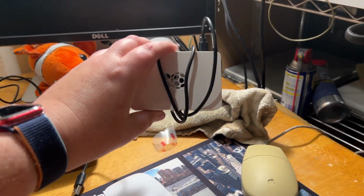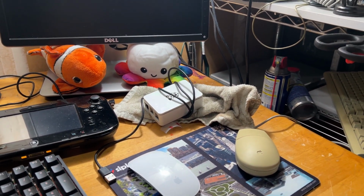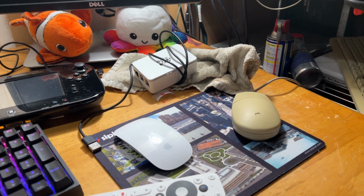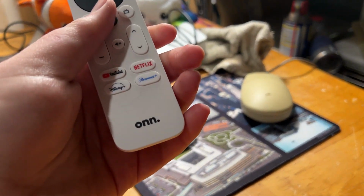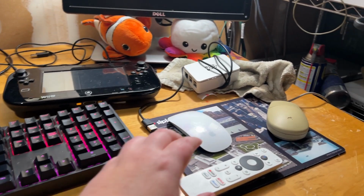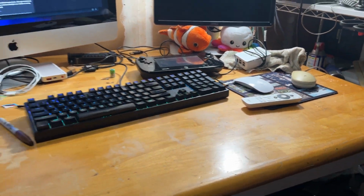But over here we have a Raspberry Pi 2. That's going to be running Pi-hole, and not for my whole network, thankfully. I'm just using it to block ads on embedded devices that I really have no control over. And then we have this remote, which is for, as you can see here, the ON streaming box, which, again, we'll talk more about in a moment. But because this is actually here and has IR for the TV, that can actually go back in my room because I don't need it anymore.